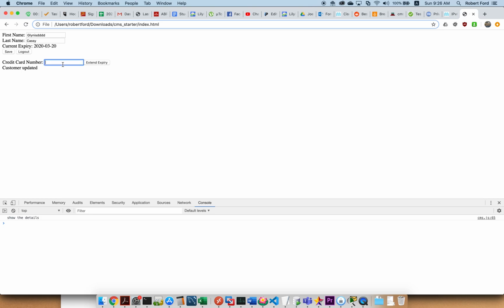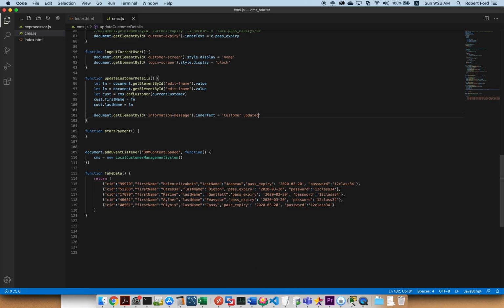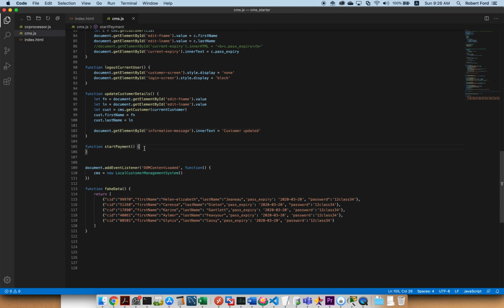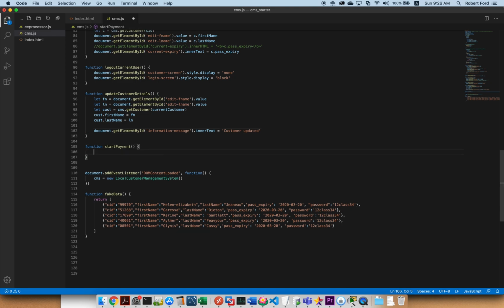Here's how I usually tested it: when I took your code, I typed a bunch of letters, I clicked on extend expiry, and I watched to see whether I had mistakes down here or up here. Now, a couple of things about this. This obviously has something to do with start payment. Now I'm going to do something which is completely incorrect, but I'm going to do it because more than half of you ended up doing this. So please let me explain why.